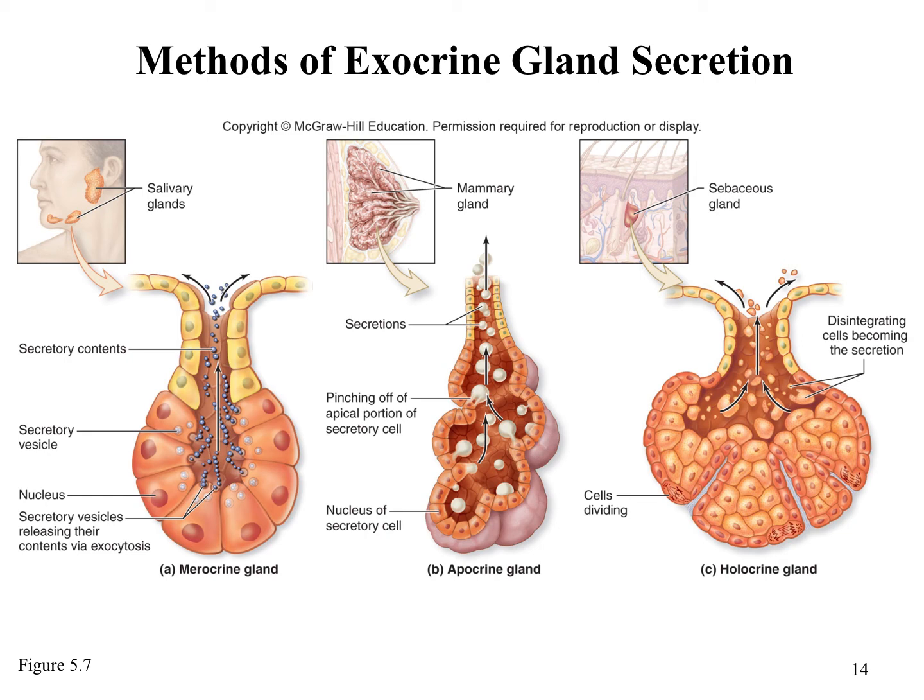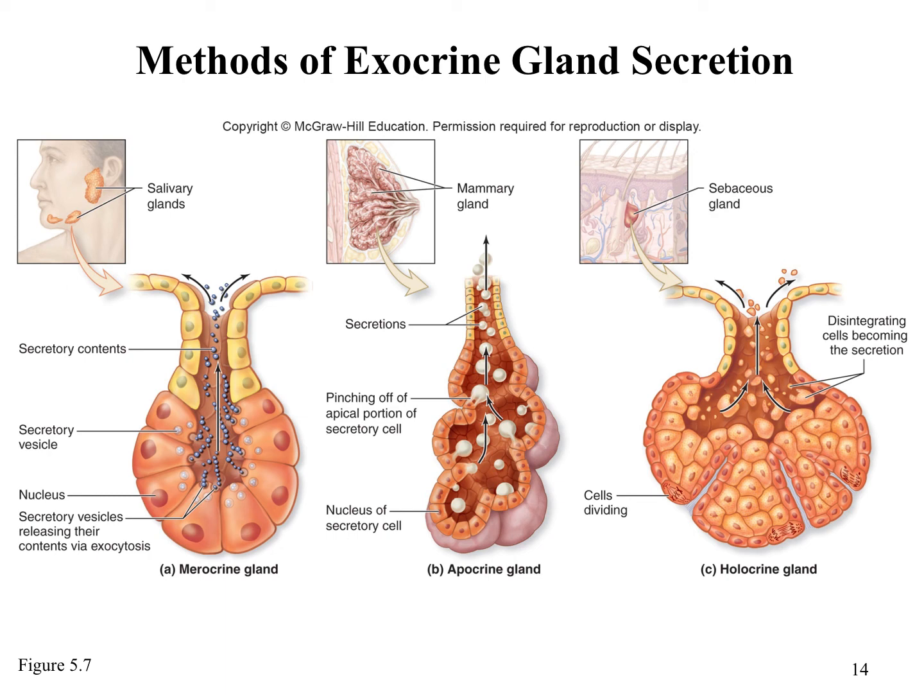Okay? And then third, the holocrine gland, the secretion is collected in the whole cell, right? It's collected in the whole cell. Instead of just parts of the cell membrane being released at the apical surface, the whole cell breaks down. The cell dies and releases the contents into the duct. That's what a holocrine gland is. In that case, the cells have to continue dividing to provide more vessels, right, for the secretion to be released.